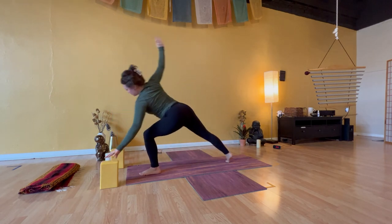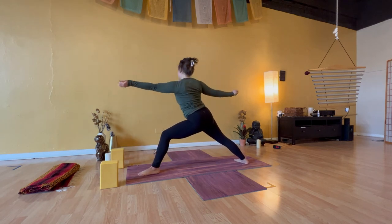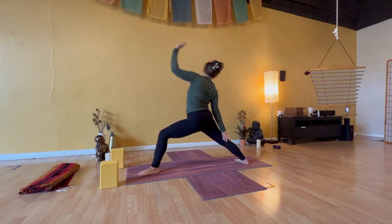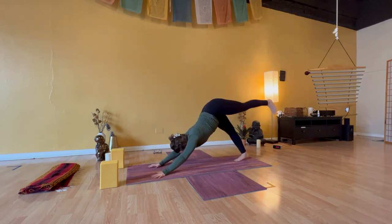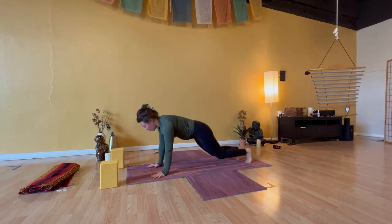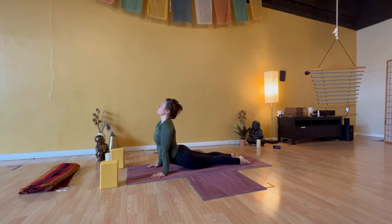Exhale, warrior two. Big step back. You've got it. Inhale, reverse warrior. Stay committed to your left knee bent. Exhale, low lunge. Inhale, down dog kick, left leg high. Knit the front ribs. Exhale, down dog or vinyasa through.